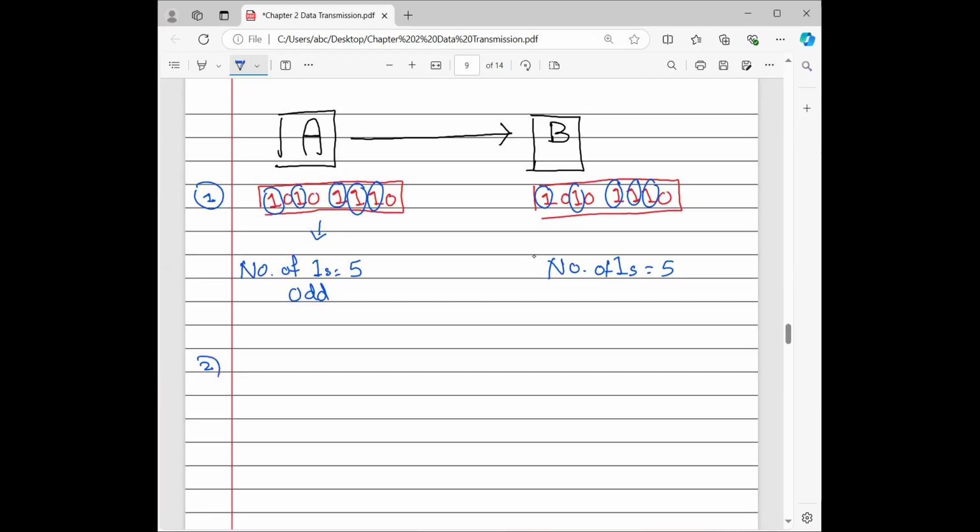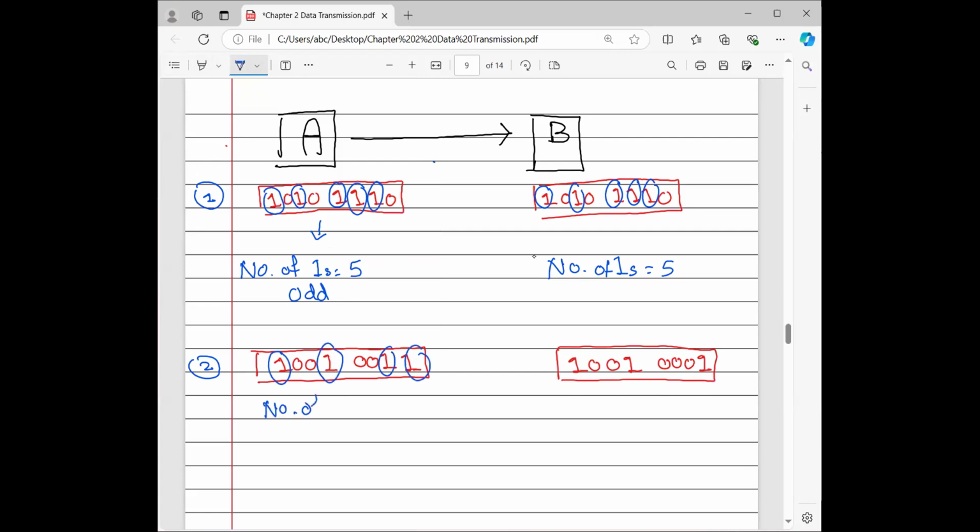Now, for example, if you have another 8-bit binary register and your data is this, and when it reaches, it is something like this. So right here, you can see this is basically 1, 2, 3, 4.